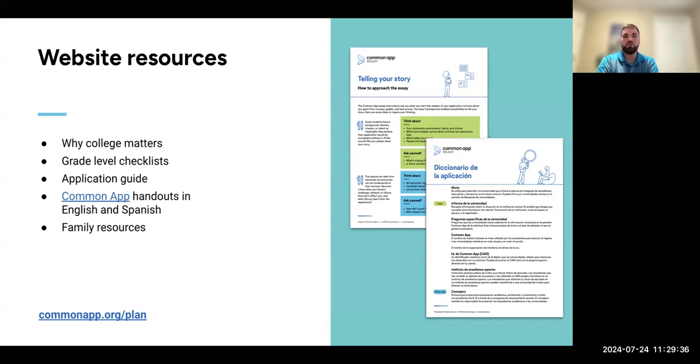You'll see on the right, you'll see the telling your story document. That is the resource that helps you figure out your college essay, outline what you're going to write, and just kind of break down the who, what, why, the when, what you're going to think about, what you're asking yourself, and break down what do you want the college to know about you. So another free resource there to help you with your Common App essay.